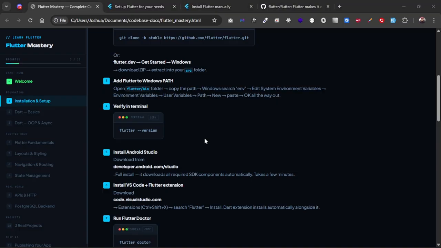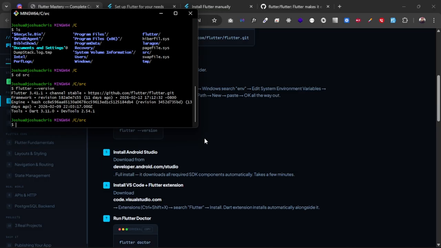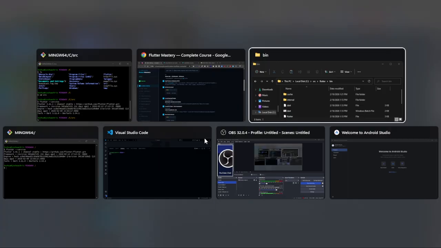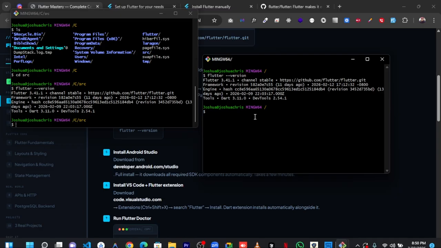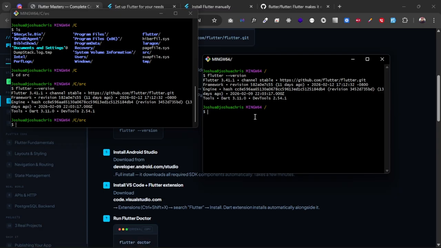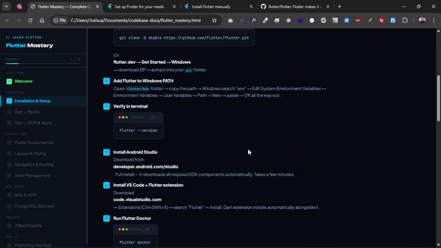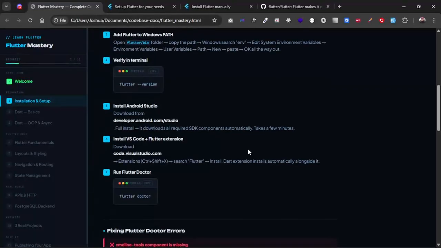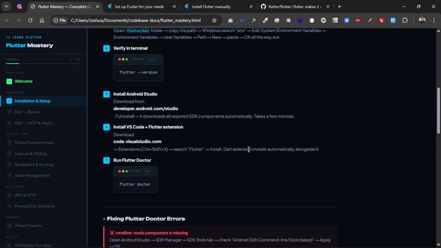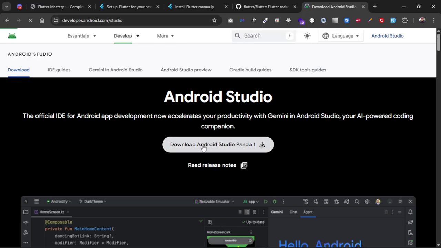So with that being said, having done that, you can literally run flutter --version elsewhere, and you're gonna be able to see your version. So with that being said, let's move on to the next thing, which is for us to install Android Studio. But remember, we actually did this before, so your Android Studio might have finished downloading. All you'd need to do would be to install it. If you haven't yet installed it, just install it like any other software. It's very simple to install.